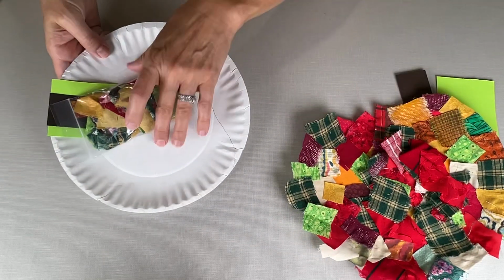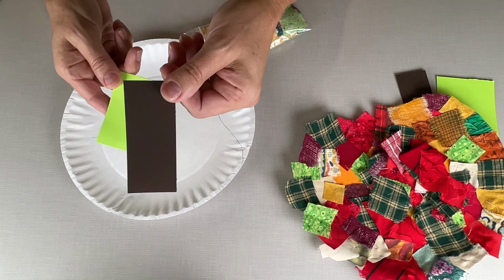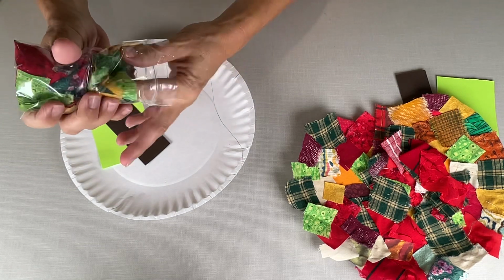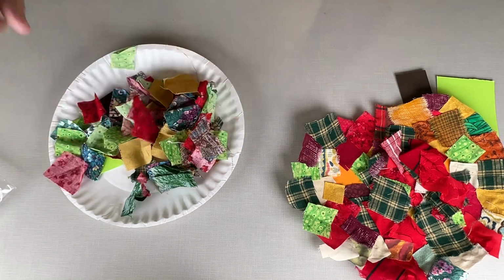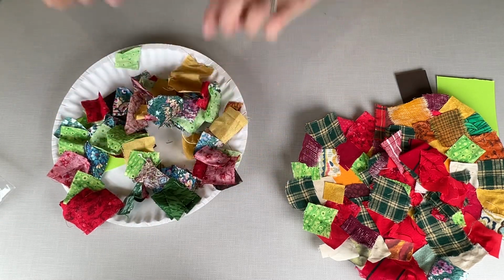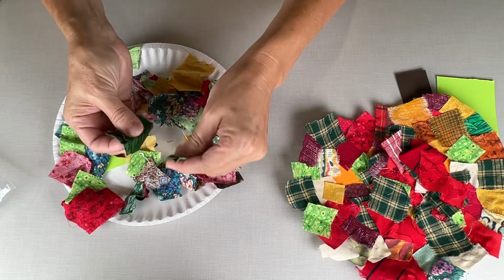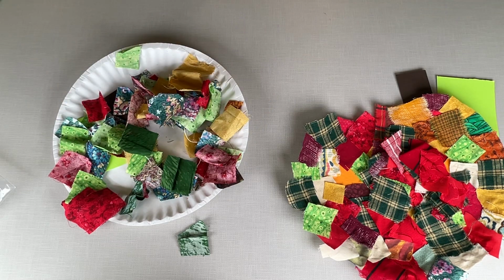So your kit is gonna have a paper plate. The green paper is for the leaf, the brown is for the stem, and you have a great bag of multicolored fabric little squares that our staff here has cut. And there's so many fun fall colors. You should have more than enough. Just be careful to separate all the squares. Some of them are stuck together. And then all you need at home are scissors and a glue stick.